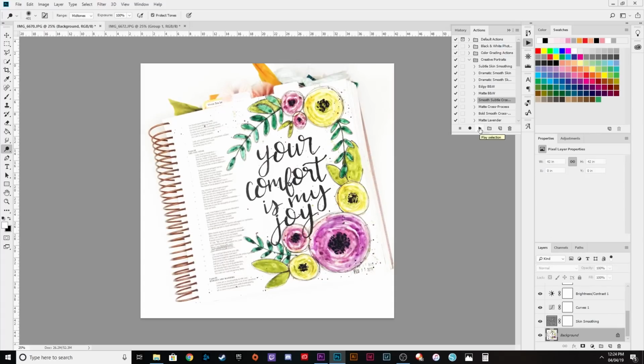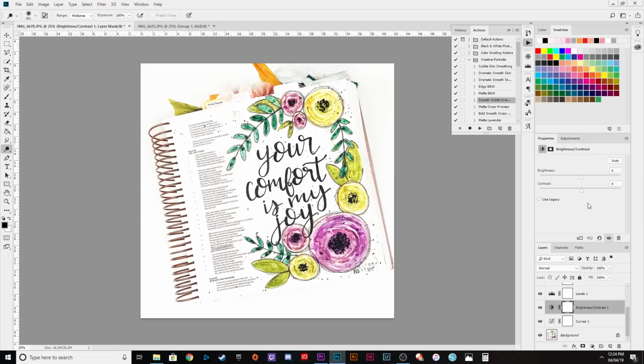And this is just going to brighten things up. Now, like I said, because it's for people, it has this skin smoothing layer. So you could go in there and do some fancy masking and smooth out skin on people. I'm not doing that today, so we're going to delete that. Now, if you wanted to go in here at any point and adjust any of these layers that they have in here, you can go in and individually alter each one of these.